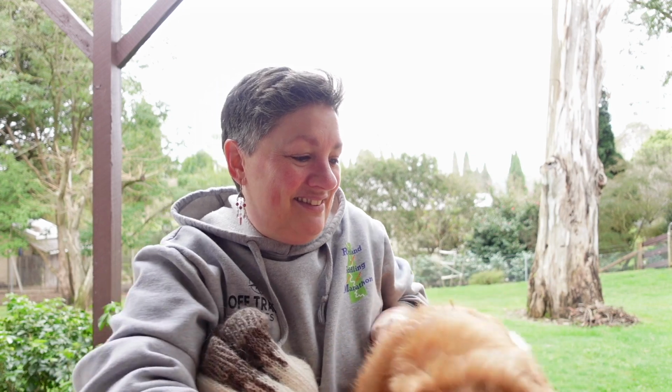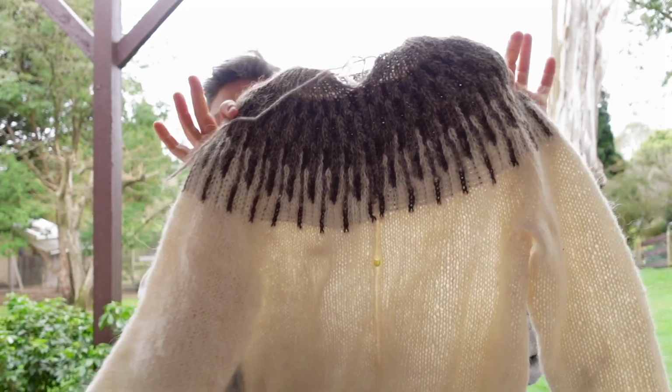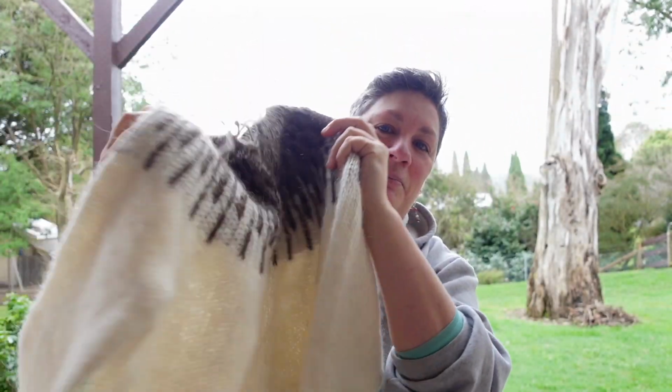So what I've been doing is reviving some old projects. A couple of years ago, I knitted myself this jumper, beautiful colour work. Knitted this jumper from wool that I bought as a souvenir for myself when I went to Iceland years ago, and I haven't finished it.